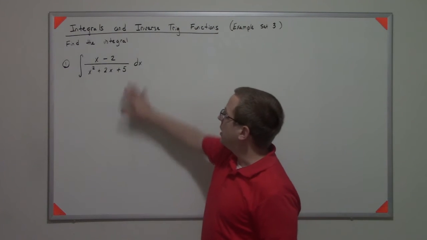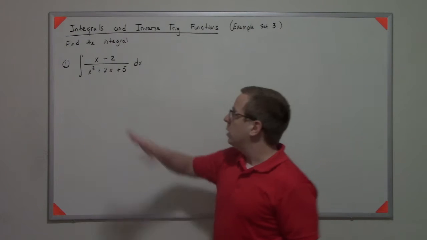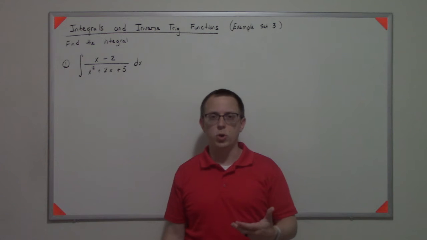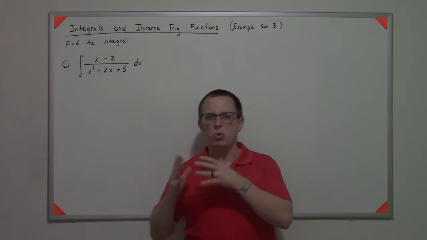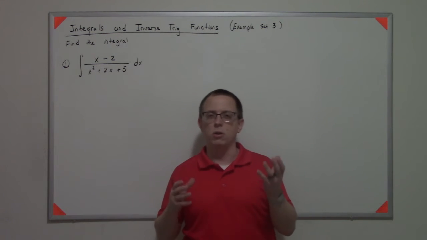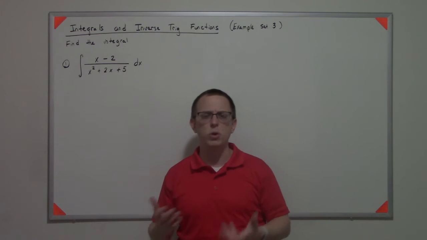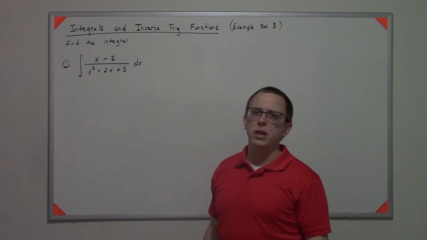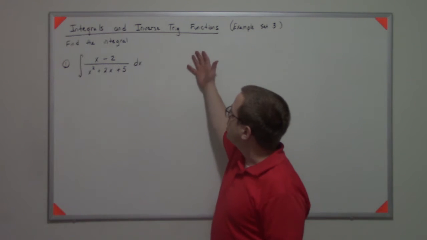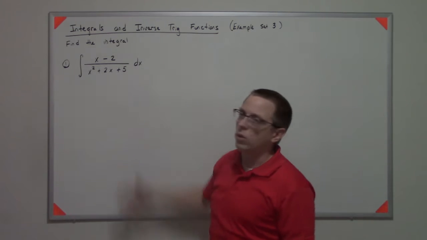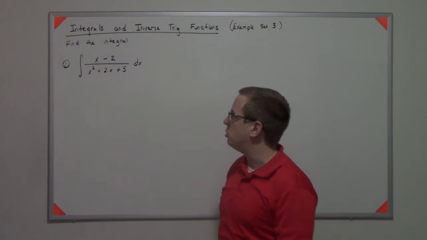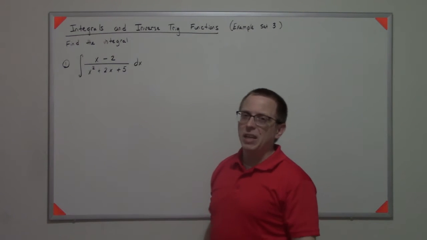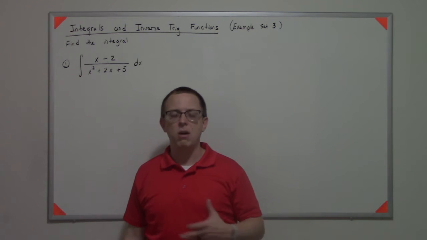So if we have this integral here, this doesn't look anything like what we've seen in terms of the templates for inverse trig functions. We've usually seen some sort of a squared minus u squared or plus u squared or something like that, and square roots and things like that. But this doesn't look at all like what you might think of as a standard integral. And you might say, okay, well, I could try maybe u substitution. I could say u is the bottom here, but if I did that, it actually just doesn't work out. Like you want it to work out, and it just doesn't work out.